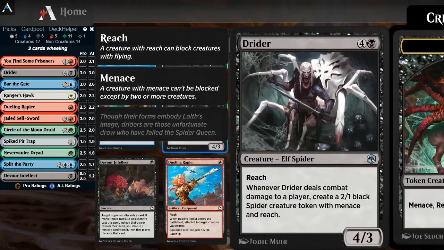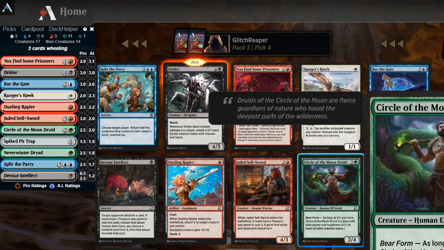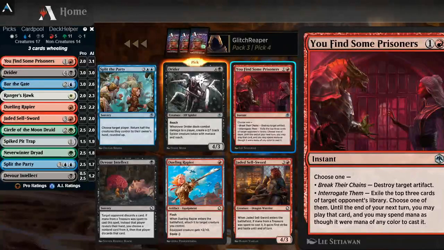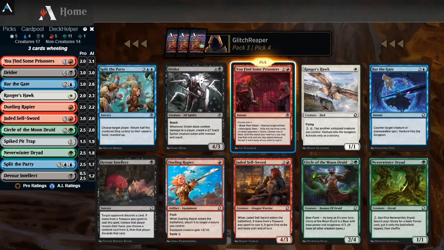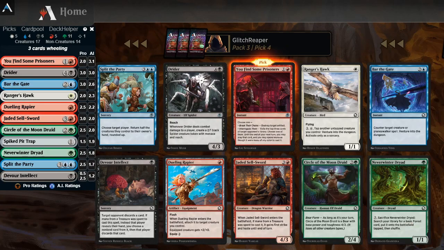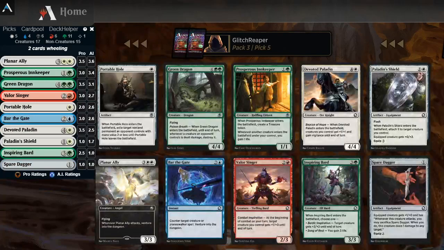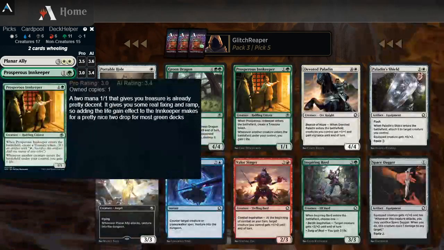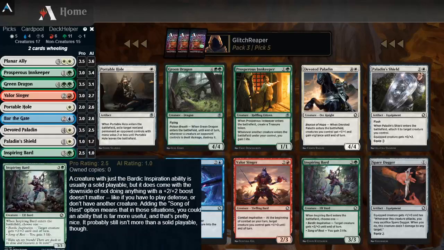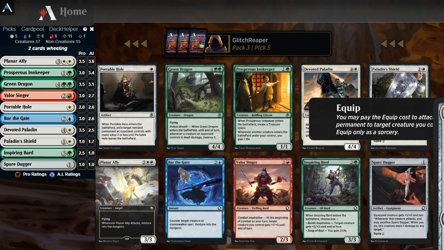Another Drider, maybe? It's prisoners. Actually, that one is a good one. Oh, the planner ally. Actually, take a bard, please. Oh, maybe.